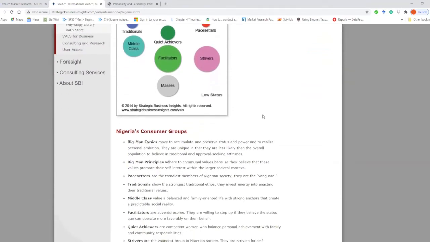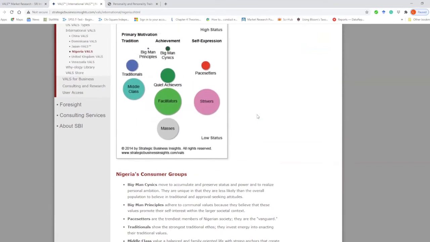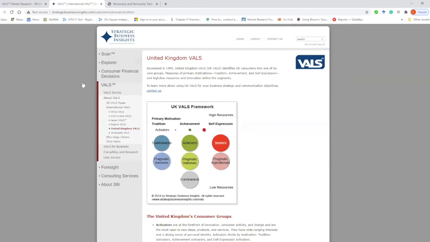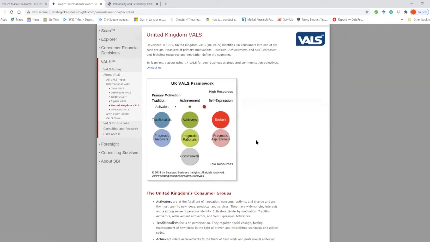So in this case, if we were to look at, let's say, England, and we looked at just the primary motivations, we would see similar categories for them. Let's quickly look. The same middle class facilitators. Do you see that? Yes, but I see some new ones as well. So now I see pragmatic rationals. Exactly. So that's also based again on their primary motivations. Which also tells us that each market is distinct, even though we are using some primary criterion to categorize them.